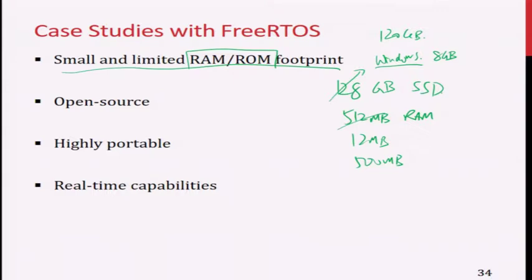So for your PC-based system, memory is extensive. From 512 megabyte you go down to 500 megabyte, you don't really feel it. But for an embedded system, memory is very expensive, whether it is your RAM space or your ROM space. So you want to make sure you use as small an amount of memory as you can for your OS. You do not want an OS that consumes 50% of your memory, because then you can only have the remaining 50% for your actual application code. Does that make sense? So you want to minimize the footprint as much as you can.